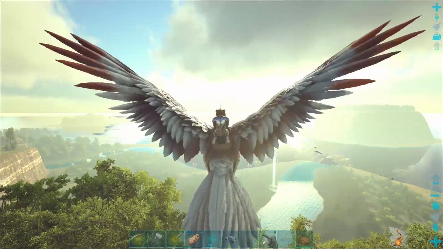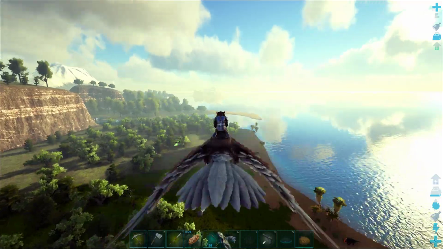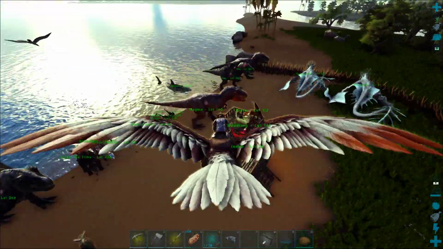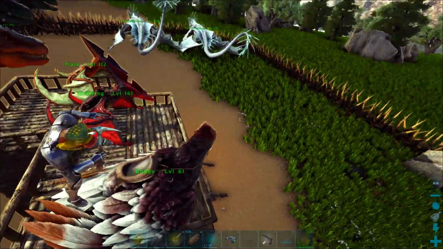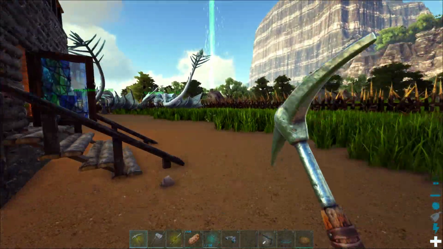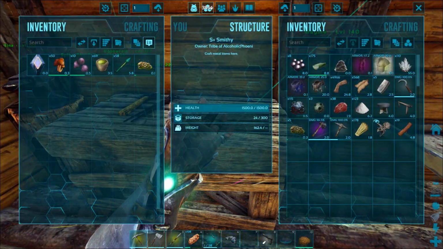Ah, I know why it's so bright. It's the gamma, dude. Gamma is ridiculous. Alright, here we go. Oh, man. You know what? Pretty good landing right there. Okay, take damage. I think I need it in this.